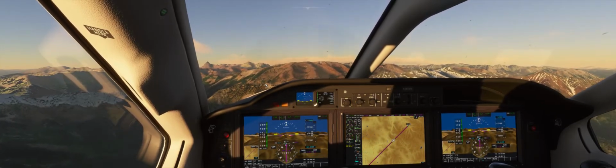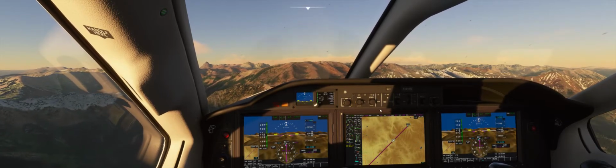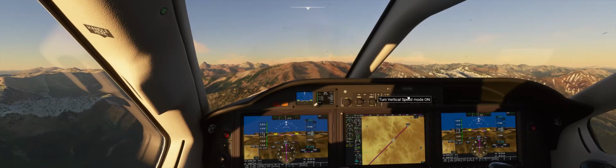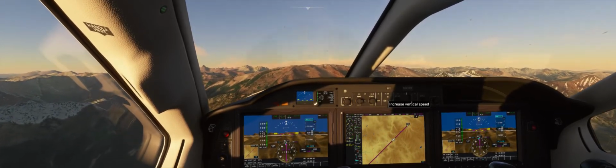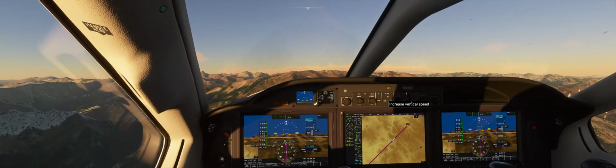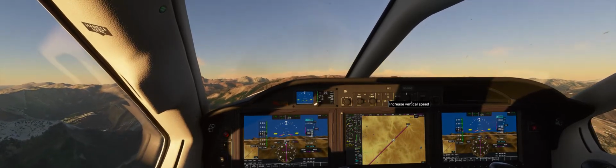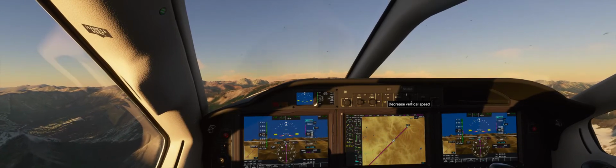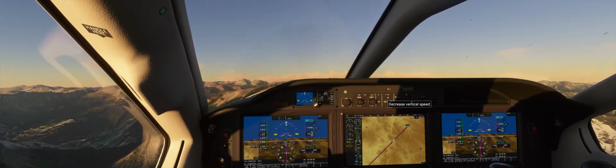I'm prepared to, as pilot in command, order that we climb at this point. I just can't see how we clear that peak without climbing. We're close to clearing it.